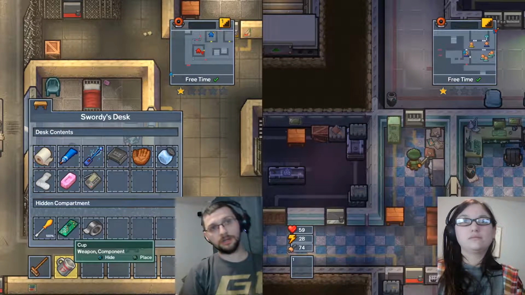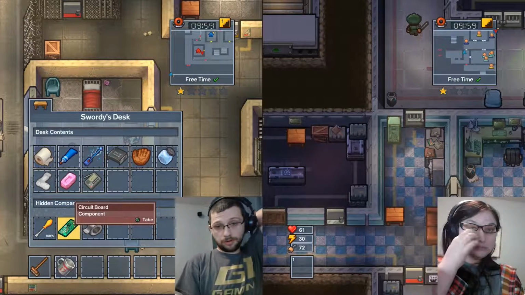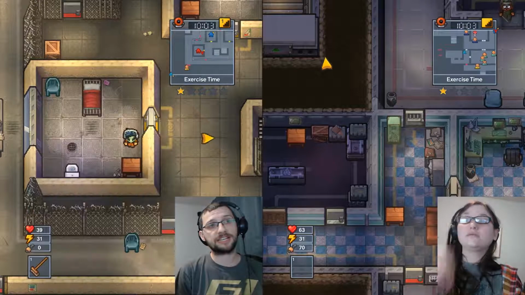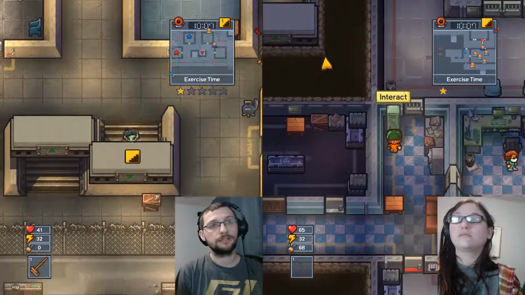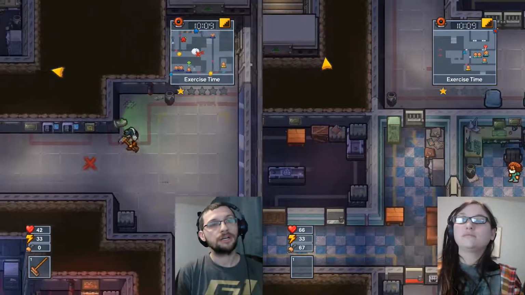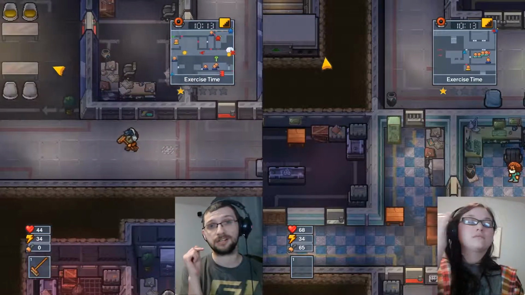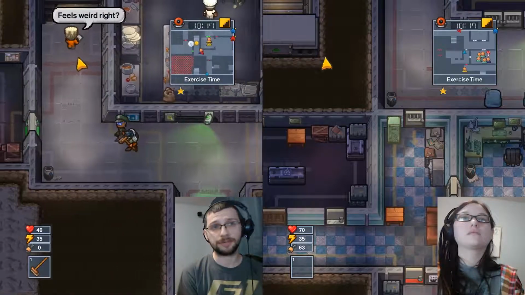Okay, so we need the radio receiver. We need a circuit board. The person that has the circuit board, just wait it out. You're not ready yet. At 60, you'll be fine. The person that has the circuit board is the one that's also gonna go cut because they're gonna have contraband. So the other person's gonna go cut off the power.